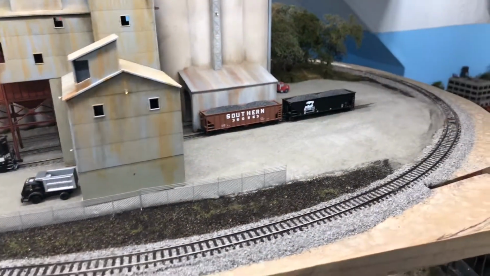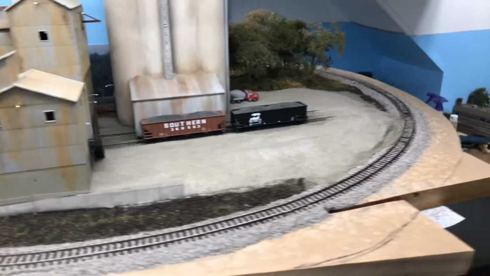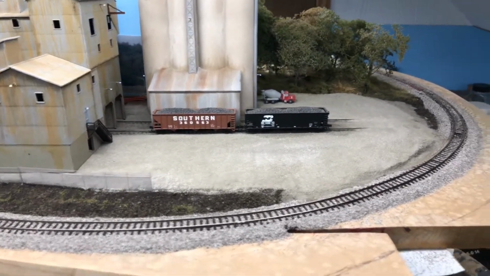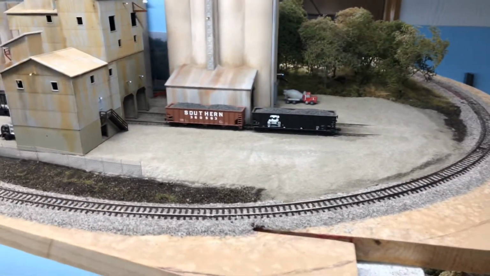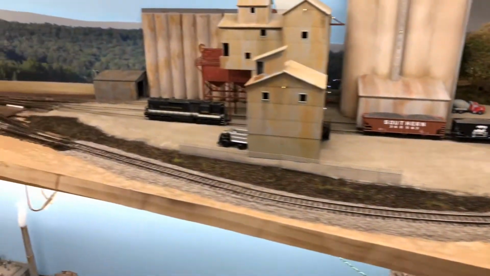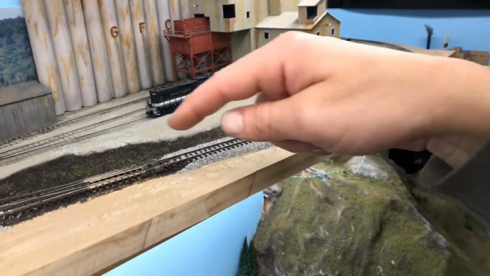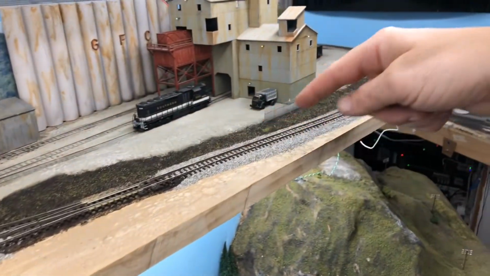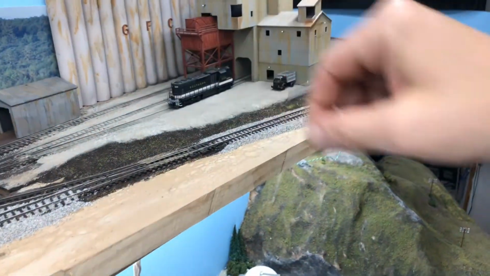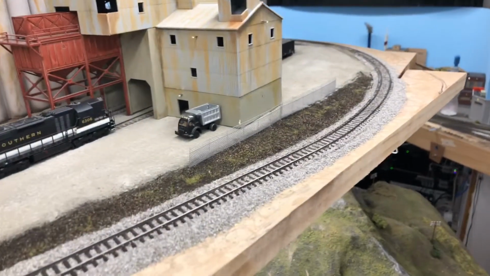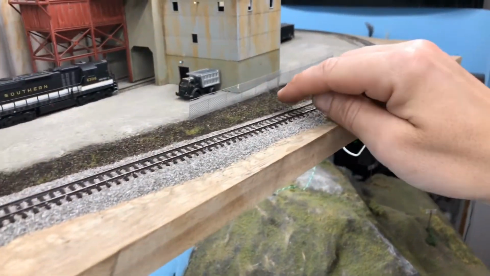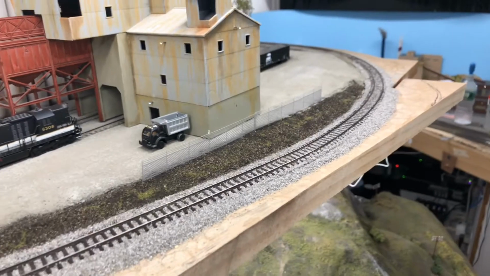It's not going anywhere. I guess I could put a little bit of glue on top of it, but I don't think it's necessary. It's not like it's flying off or anything like that. So I think I'm just gonna keep it like that, and it looks pretty good. This is just dirt from my backyard. It's a little dark. I might lighten it with something, but I don't want to put any trees. I might just put shrubs and a little overgrown grass and things like that there.